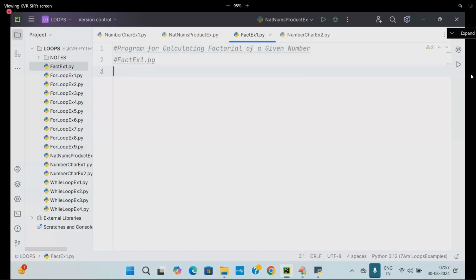Same logic. Start here. Accept the number, int of input of what? Enter a number for calculating factorial. Right? Now I'm going to write it. If n less than 0 only, for negative numbers, what is not there?